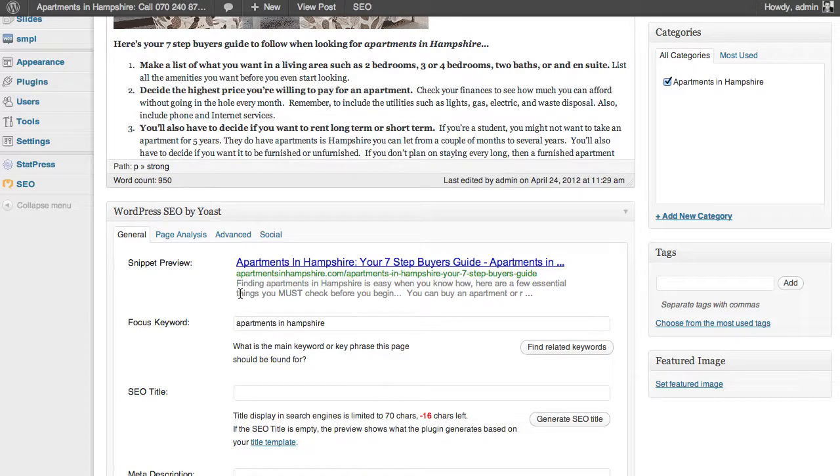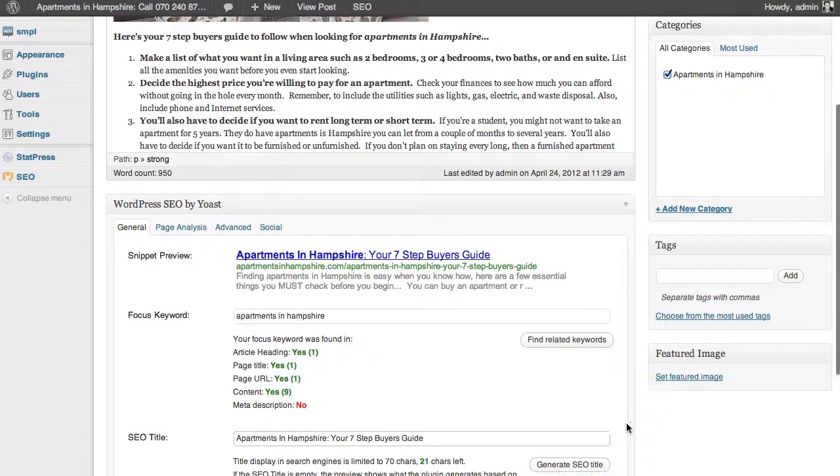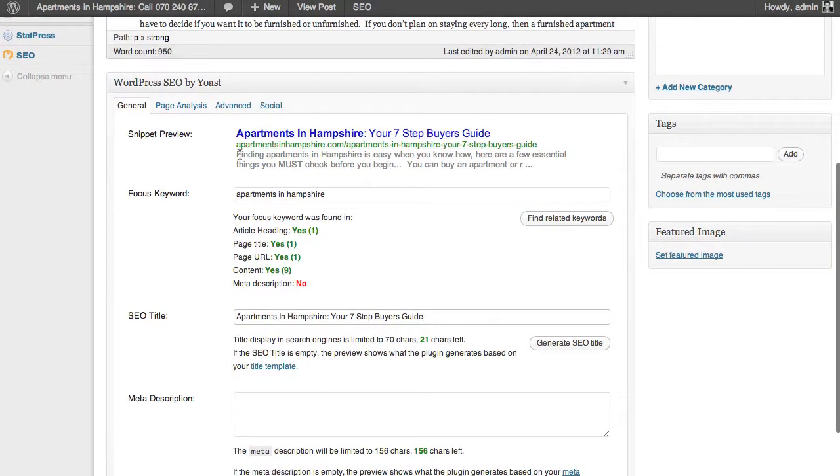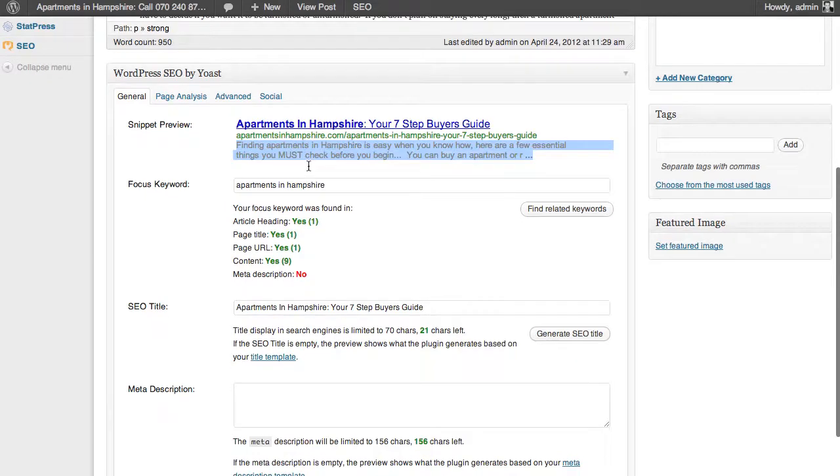Okay, so what we need to do now is improve this title up here as well, just to shorten it, because of course this is again going to help its search engine optimization. We're getting rid of any of the junk off the end of it, so we're making it much more focused and much tidier within those search engine results pages. Okay, so that's the title, and I'm going to take the description. Of course you would have been given that description.